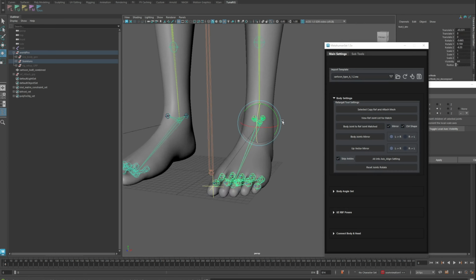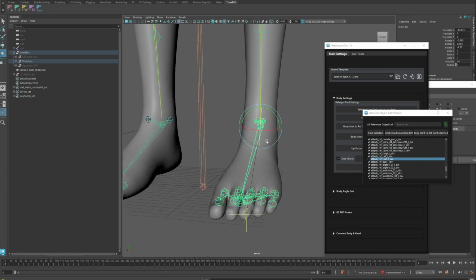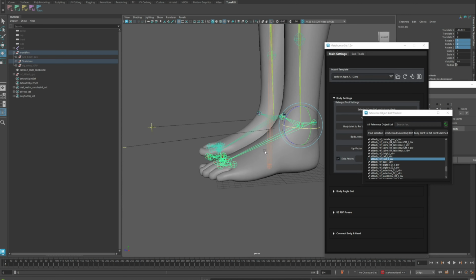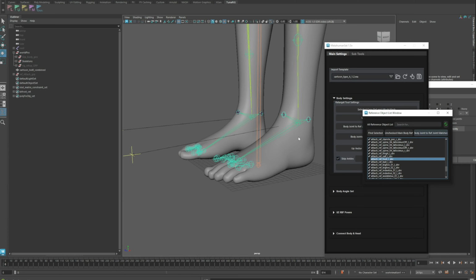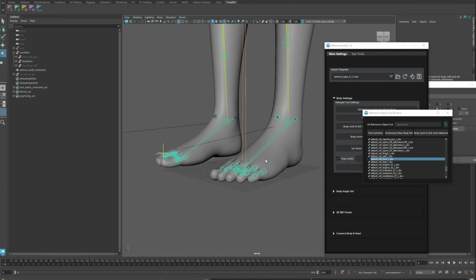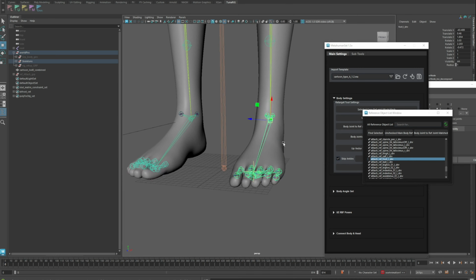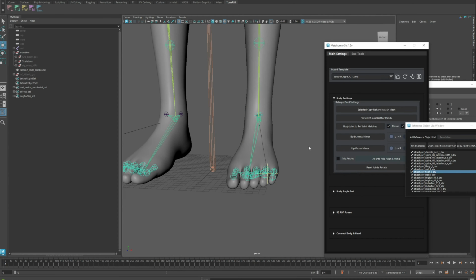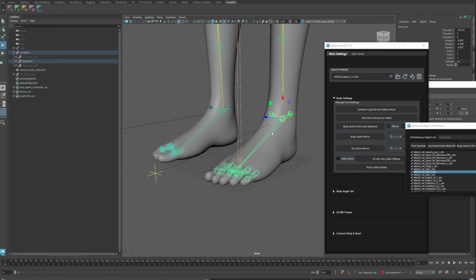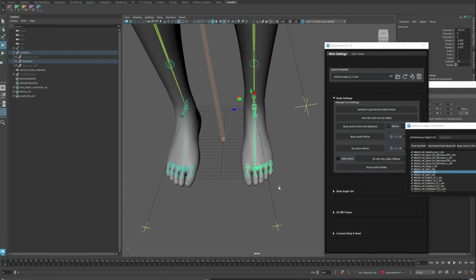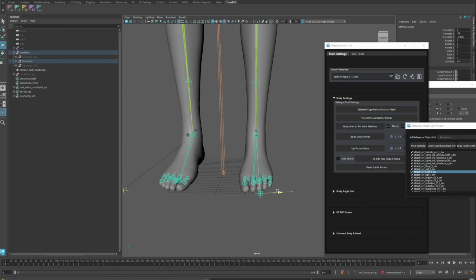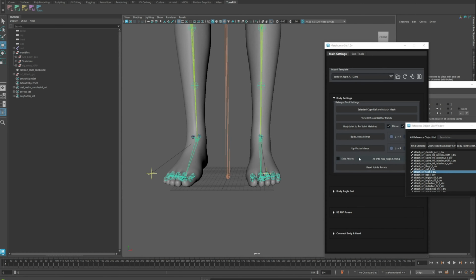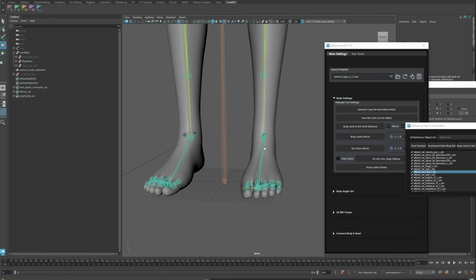For the ankles, the process is similar, but there's one special detail. There's a checkbox that allows you to skip the joint rotation axis alignment for this area. Since the Z-axis of the ankle may need to be perfectly aligned with the ground, relying solely on the direction of the upVector for rotation might not always align the Z-axis properly. To address this, we've added a default option to exclude the ankles when using the All Joints Axis Align feature. Of course, the X-axis direction can still be easily aligned using the upVector. So, uncheck the Skip Ankles checkbox, adjust the direction using the upVector, then recheck the box to manually align the Z-axis to the ground.